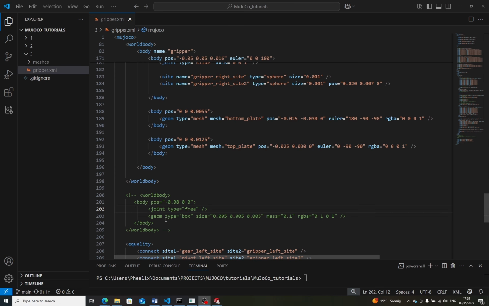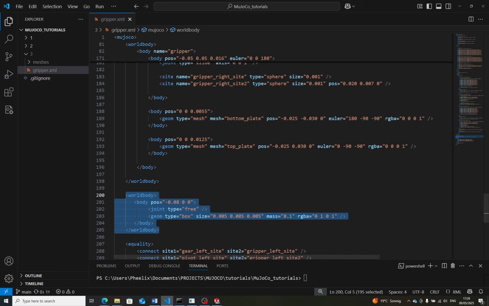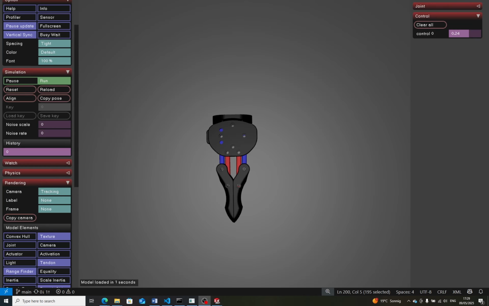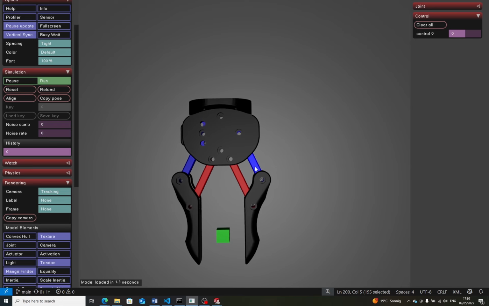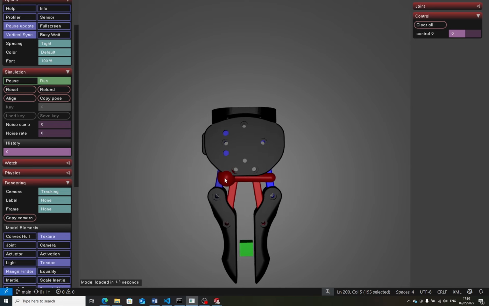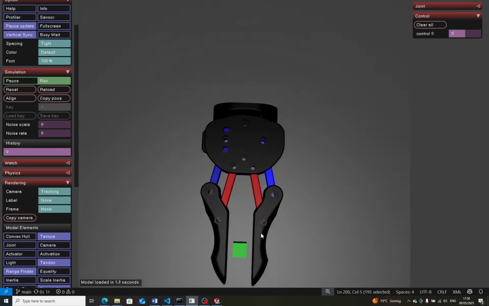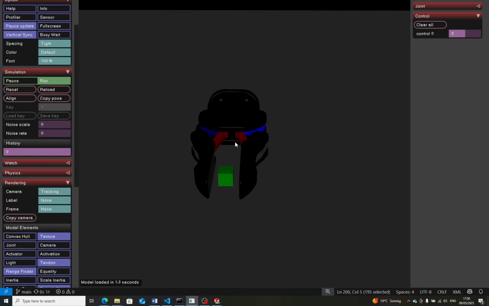Then I test the whole setup by adding a free object that the gripper can pick up. Reload one last time. And that's it. Everything is in place. The gripper works and can pick up the object.